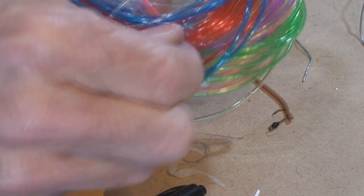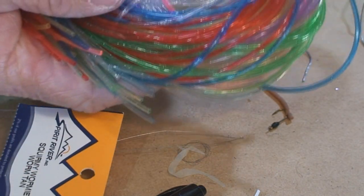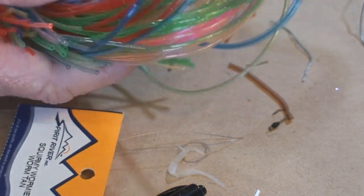The part I use to hold the thread in is this tubing — it's a craft tubing. I think you can get it over where they make bracelets and that sort of thing. I bought this at Hobby Lobby; I'm sure you can get it at any craft store — I think I've even seen it at Walmart. I'm going to be using this tan colored worm material on my squirmy worm, and I'm going to grab a piece of red tubing. I used red for the head, so maybe I'll use red for the neck of the worm.